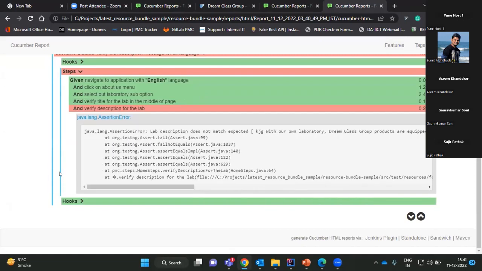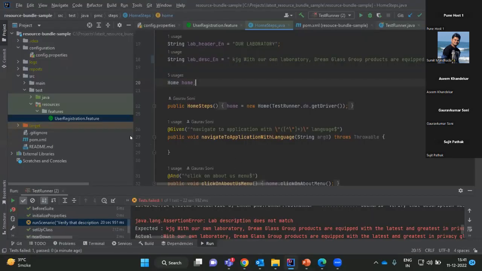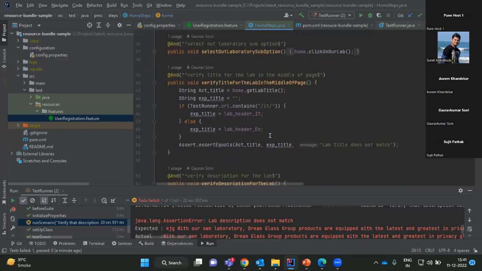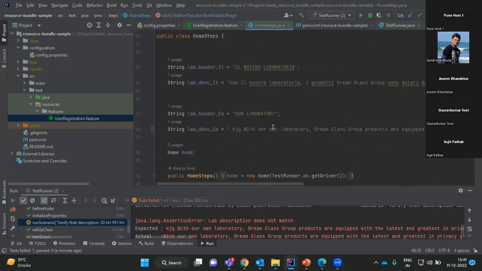So now we know the drawbacks of this, and what we would have to go through if a new language is to be introduced. So we'll implement a resource bundle here.